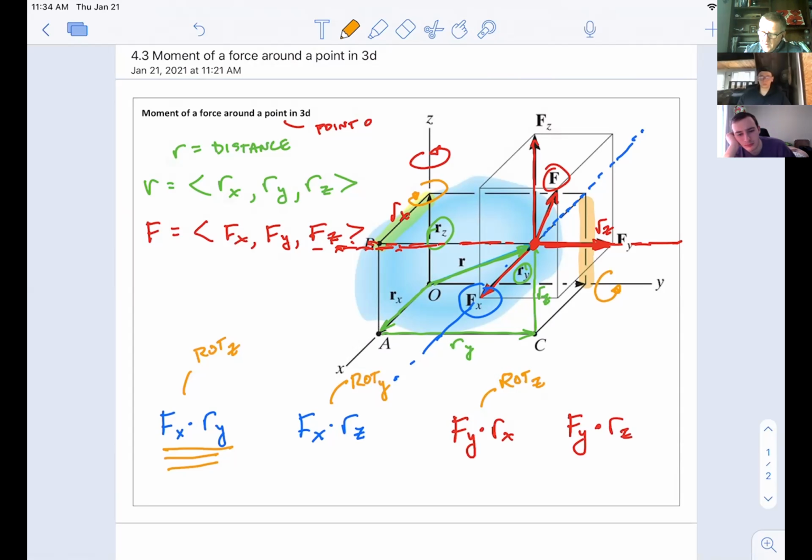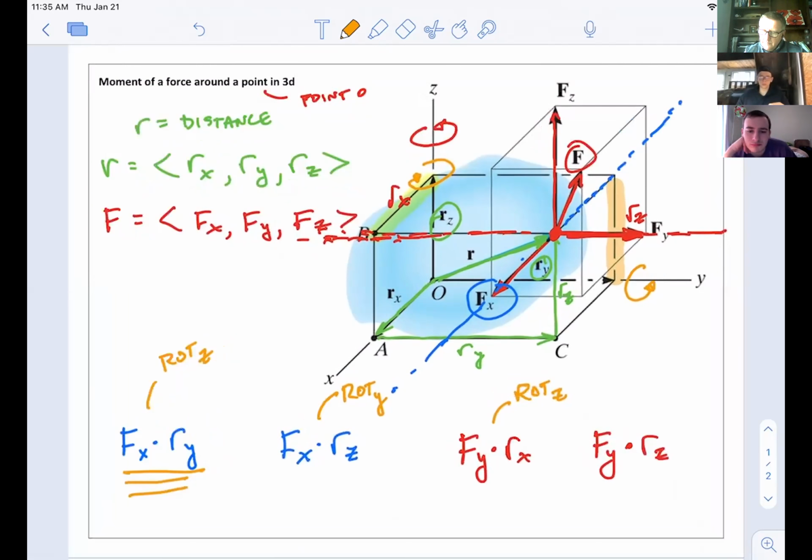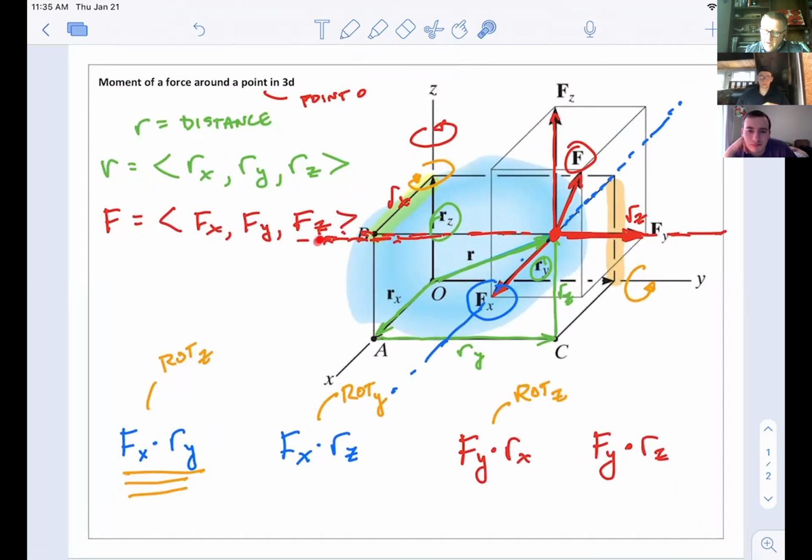What's the force of Y times the R of Z? Do you see that one? I have to work at this. I've taught this 5 times and I still have to stare at it and think, wait, why is that? I'm staring at it right now and I still kind of don't see it yet. I'm looking at the force of y here and saying, what does r of z have to do with it? What about that distance? What is that?